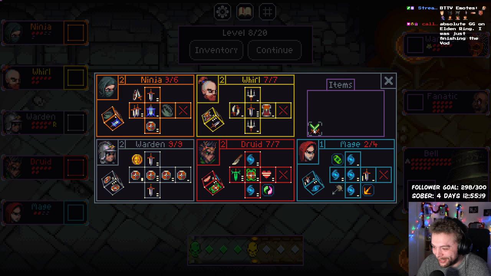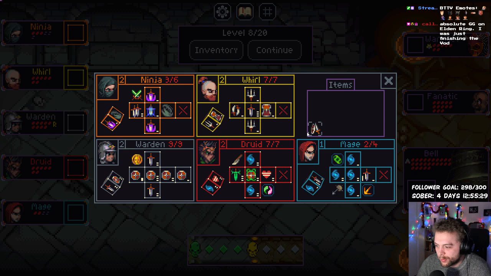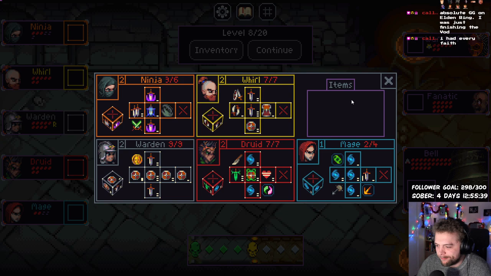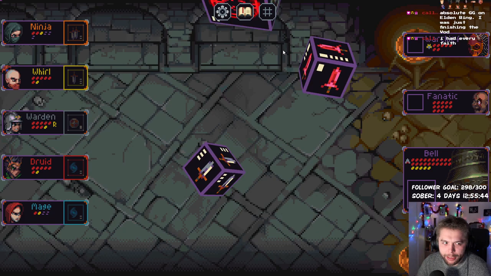I think I'll leave the... I think we'll need the cantrips. Sure. Losing the cleave is probably sucky, but let's see how this goes. We need to kill the war chief first.